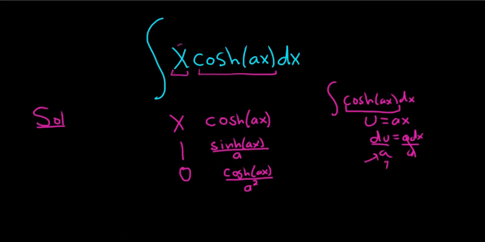So in tabular, you pick a piece that you're going to differentiate, and after repeated differentiation is eventually zero. We did that. You pick a piece that you can integrate, and then you integrate. Then you start with the plus sign and alternate the signs: plus, minus, plus. Then you just draw arrows.